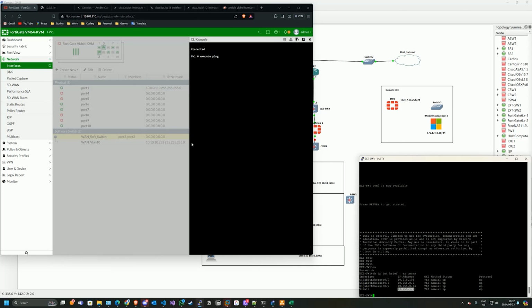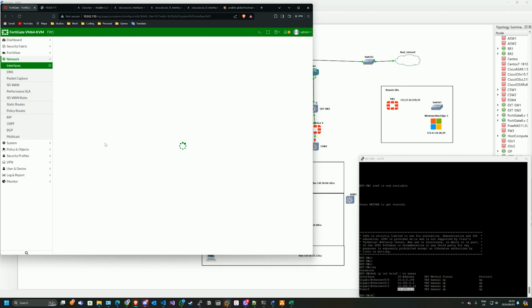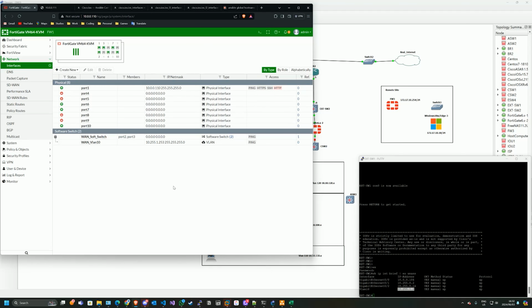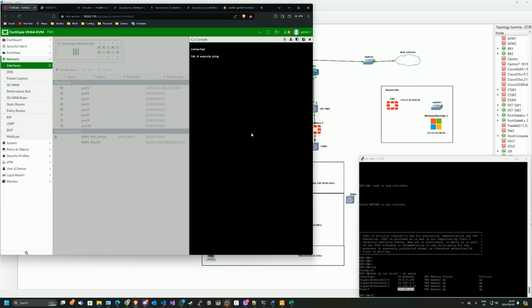I need to be in that. So this will not do me any good. I need to change this. Paste. Okay. Let's try this again. Execute ping to 10.255.1.254.